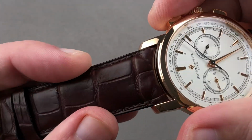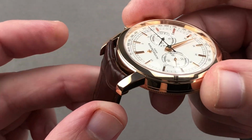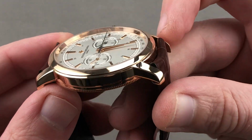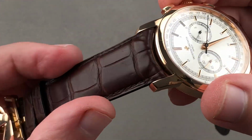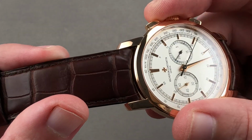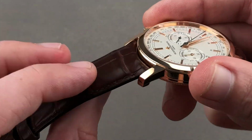Now you can see the strap is substantial. It features curved spring bars so that the lugs, broad as they are, can be drilled close to the case, so the pivot point of the strap is actually inboard of the lug-to-lug dimension. That makes it fit better on a small wrist. It also ensures that there's a close coupled all-of-a-piece look with little daylight between strap and case. That's the benefit of the curved spring bar.